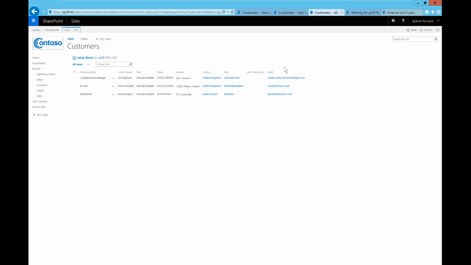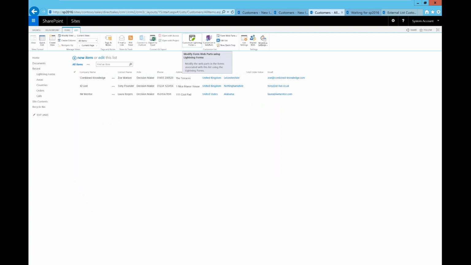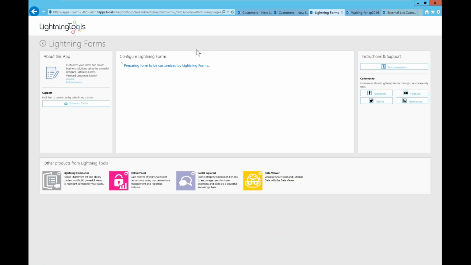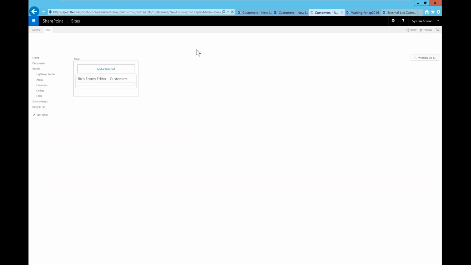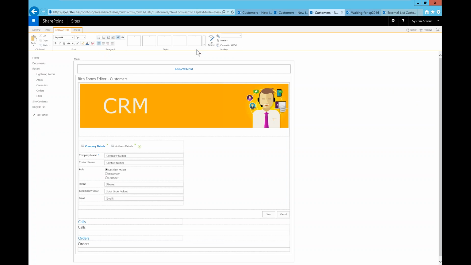So what we're going to do is simply go through and customize that form again. So I'll go to the list ribbon, and let's go to the default new form. Okay, and just while this is loading, these are also lookups to another list.